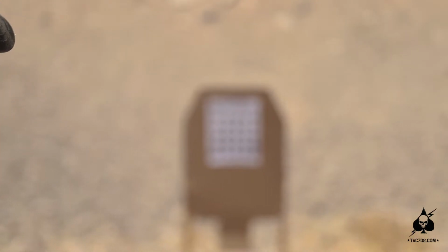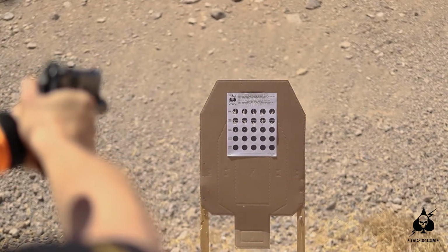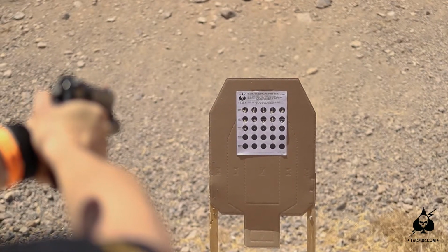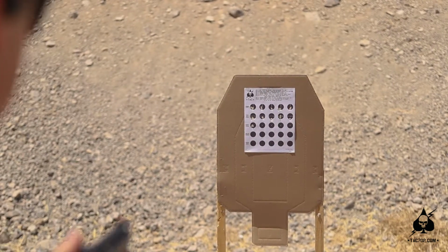All right, so target focus shooting. I'm gonna completely focus on the target here. Make sure that you're continually focusing on the target.